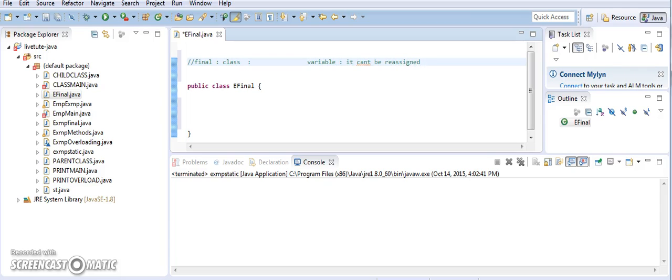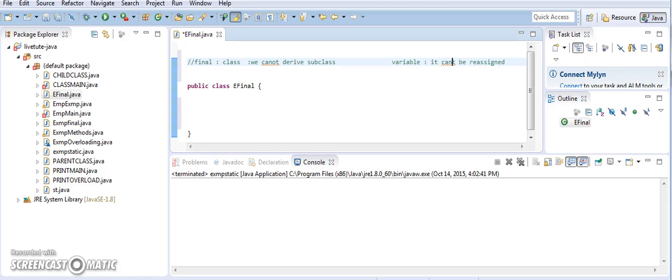It cannot be assigned to another value again. When you use the final keyword with a class, we can't derive a subclass from this class.